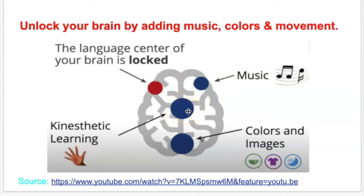If you move with the information in the language, you are opening up a third part of your brain — that's called kinesthetic learning, when you use your hands or your body to process things. And finally, if you add color and images, you're opening up a fourth part of your brain. All of these can work together to help you remember the language as well as the information on the citizenship exam.